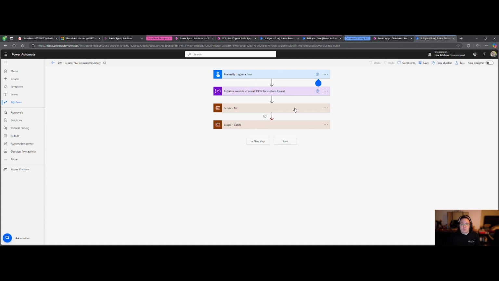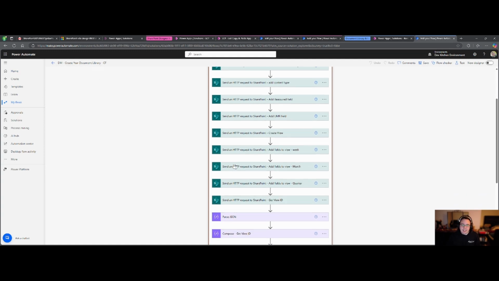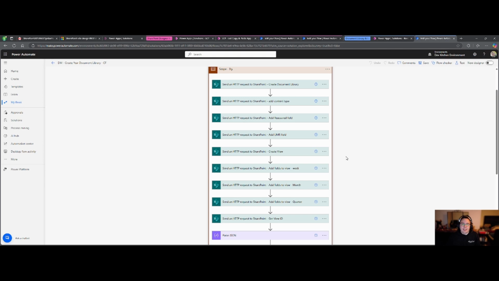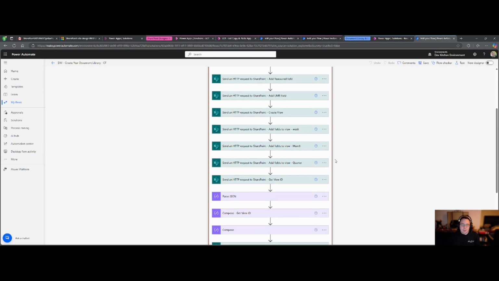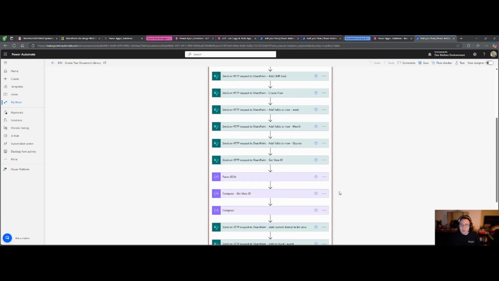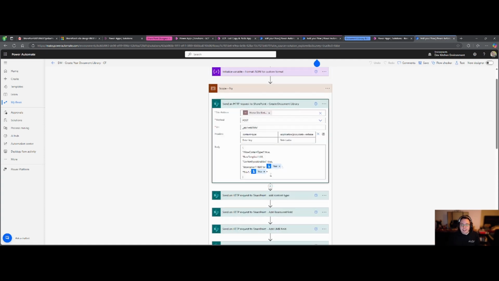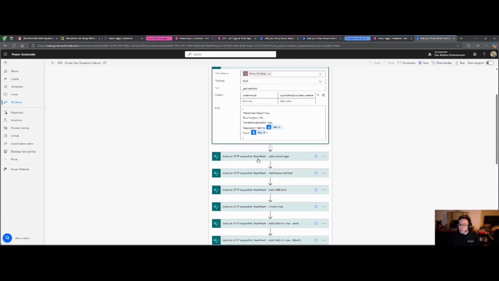When we look at working with document libraries and lists, I've got a flow here that essentially creates a new document library and creates views and adds specific fields to that document library. Does quite a lot, and then there's also adding custom format to list view. So this specific flow is more about creating a document library from scratch and making it look really cool. So when we look at this, all of these are a send an HTTP request to SharePoint. Every single one of these actions and the outcome of them is done by SharePoint REST API.